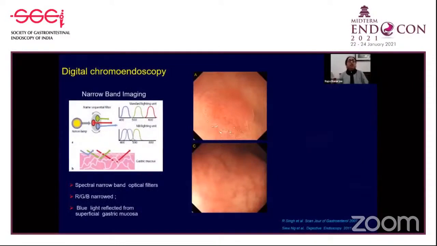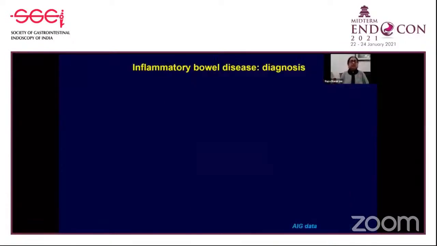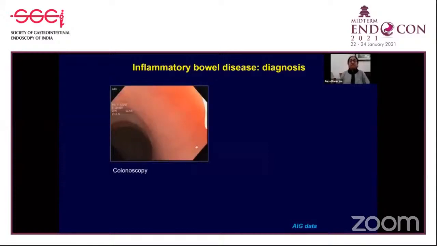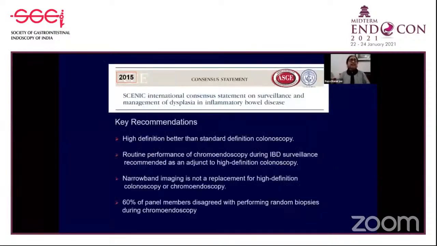But to avoid that messiness, digital chromoendoscopy or narrowband imaging, available at the switch of a button, is what would be preferred. If you see here on white light endoscopy, you can barely see anything. And then on narrowband, you can clearly identify the lesion as you're seeing here. And that helps us in inflammatory bowel disease diagnosis. This was a case a long time ago, but that's how I got interested in advanced imaging. This was a patient doing the rounds, no treatment, nothing was working. And then on narrowband, we identified the fine linear ulcer and diagnosed it as a case of Crohn's disease.